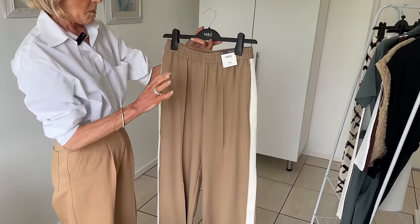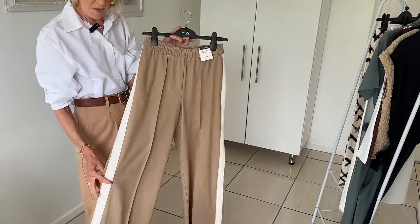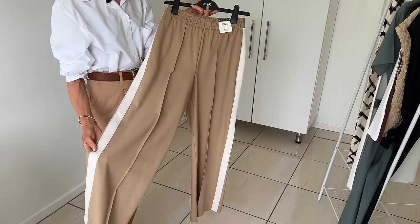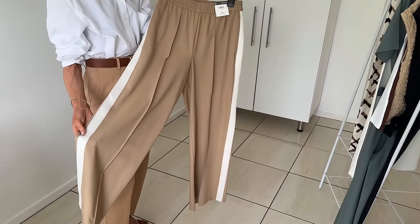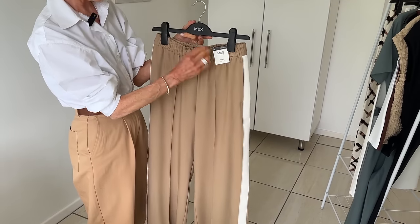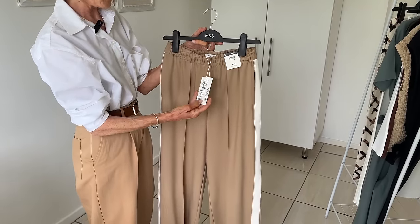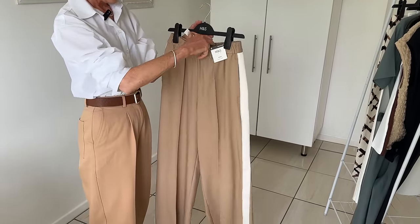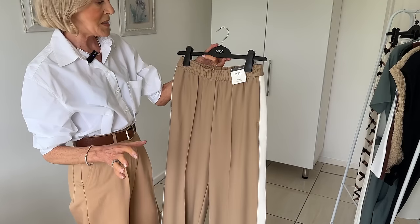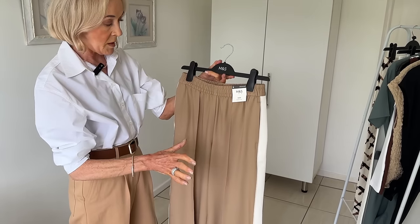Now, Marks do excel at these side stripe trousers. I have a couple of pairs like this. And this is a lovely shade. I think they call it butterscotch. By the way, so you can see here, 8 regular, wide high rise. And these are £39.50. What's not to love about this? But let's look at some of this detail. Elasticated waist here, so a simple pull-on mechanism.